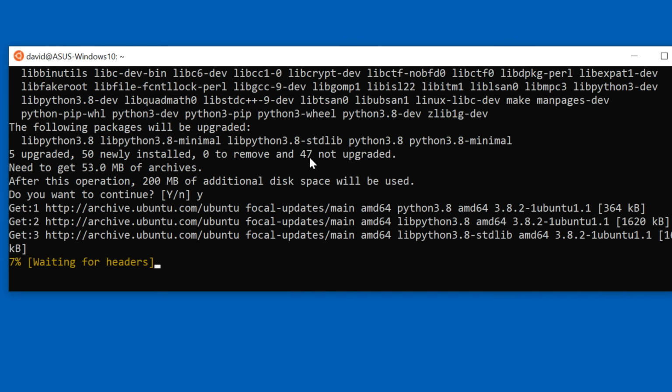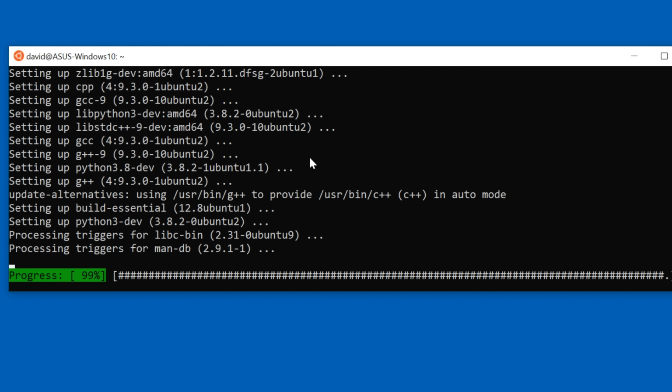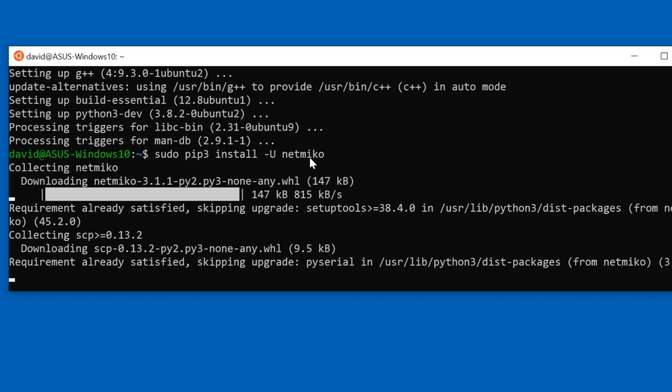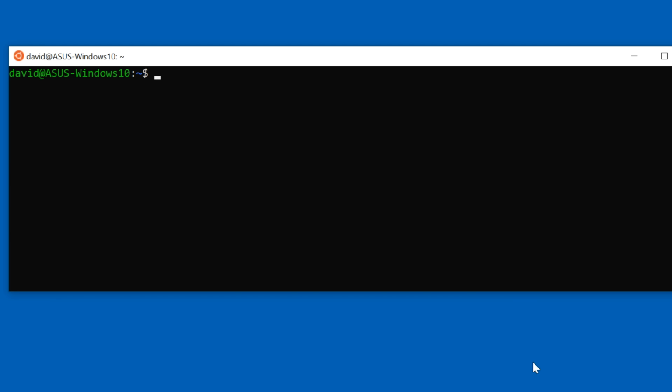I'm going to say yes to install it. That's busy installing. Okay, so there you go, it's installed. So I'll say sudo pip3 install -U netmiko to install netmiko. Netmiko is now installed, so I'll clear the screen.